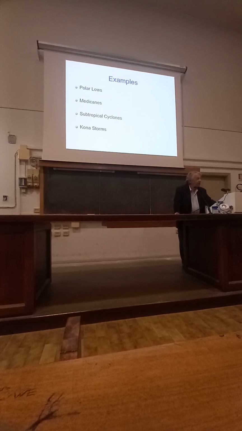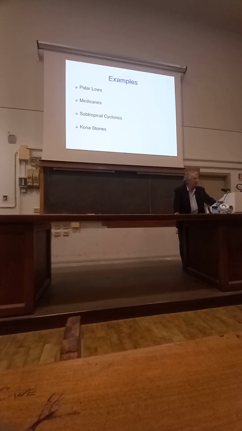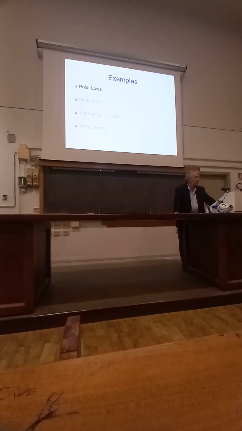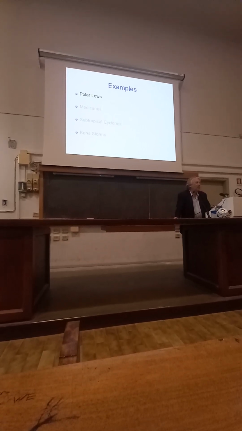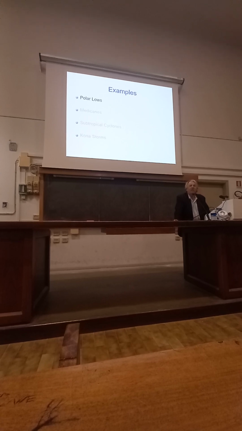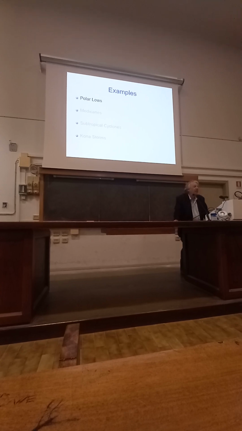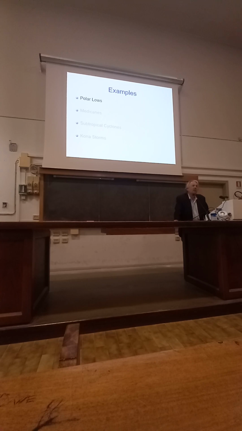So I mentioned the 4 canonical storms that are given local names around the world. I'm first going to talk about polar lows. Historically, they were the first that you recognized as something special. And it's a very interesting history because they occur, as I said, in the middle of the winter, not in the summer, when hurricanes happen. And they occur over water which is barely above freezing. So the weather forecaster said this isn't a tropical cyclone. It's obviously not tropical, right? Got that part right. But it is a tropical cyclone from a physical standpoint.